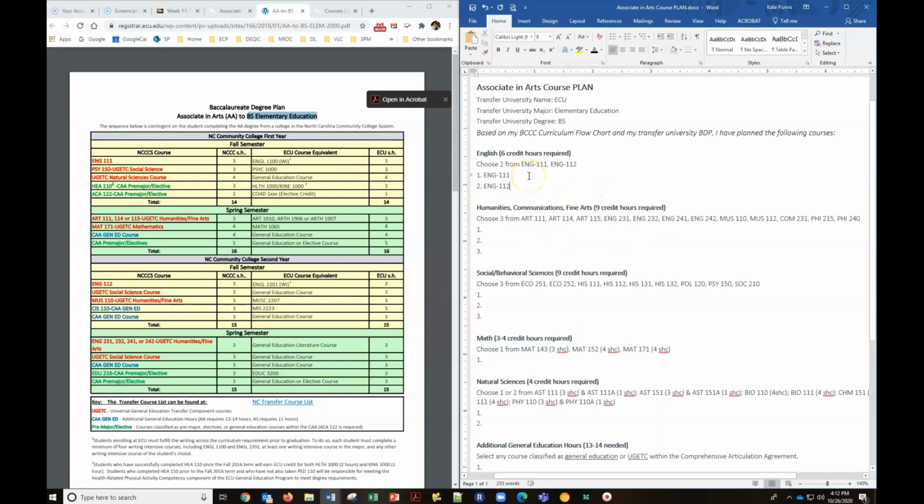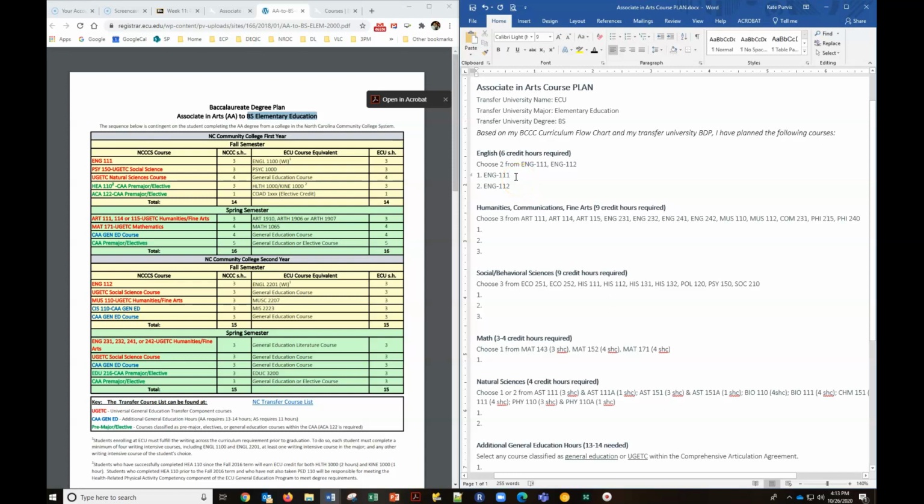Now, English 111 is the introductory English, and you know that you're going to work with your advisor. If you've already taken English 111, this isn't going to be an issue. If you haven't taken English 111 yet, then you're going to need to work with your advisor because whether you need a co-req or not is going to depend on your GPA, and I mean your high school GPA, and possibly other criteria.